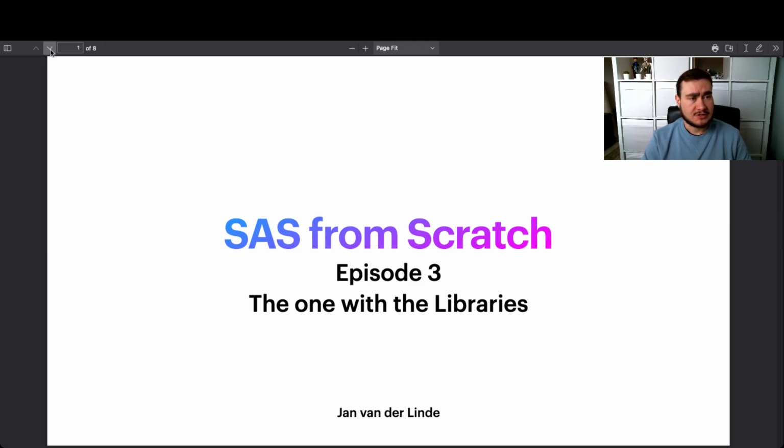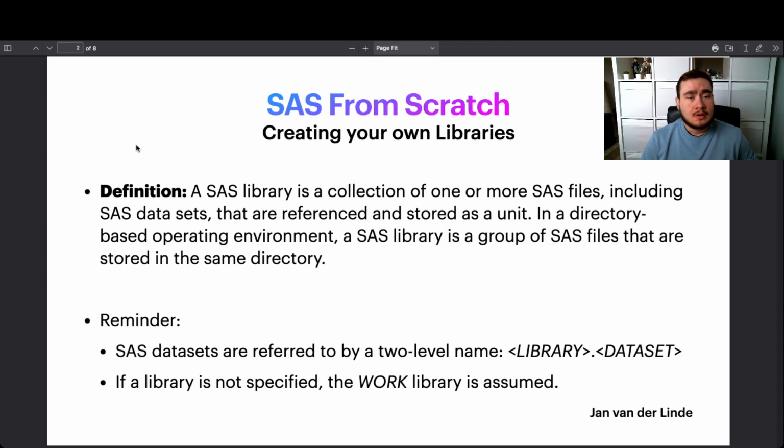I've got a few slides prepared. Let's remind ourselves what the definition is of a SAS library. It's a collection of one or more SAS files, including SAS datasets that are referenced and stored as a unit. Now, in a directory-based environment like Windows or Unix or even Mac, a SAS library is a group of SAS files that are stored in the same directory.